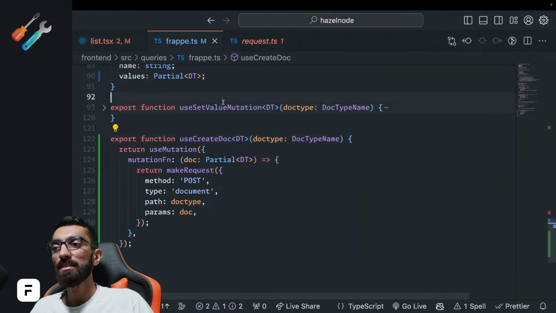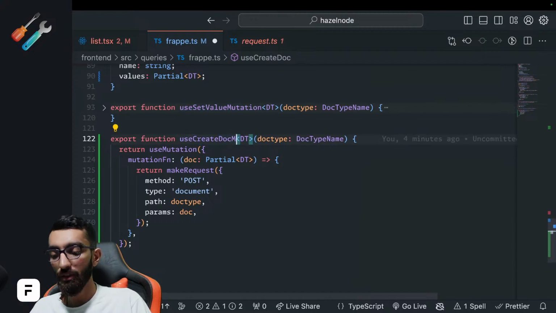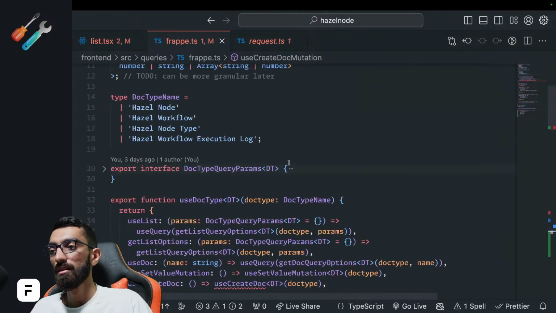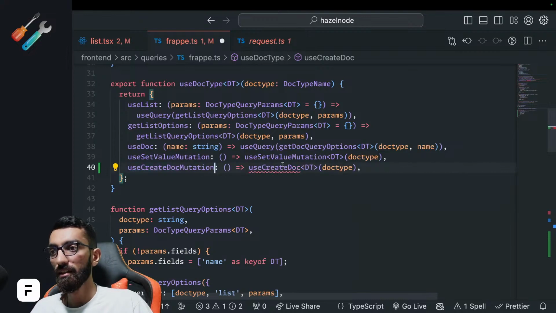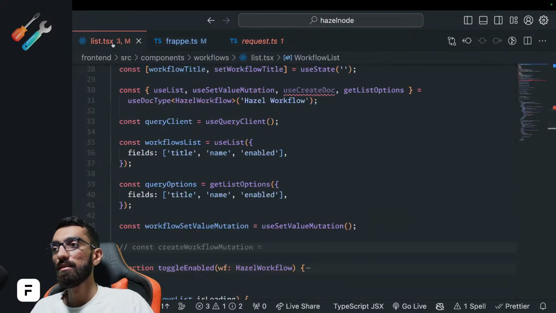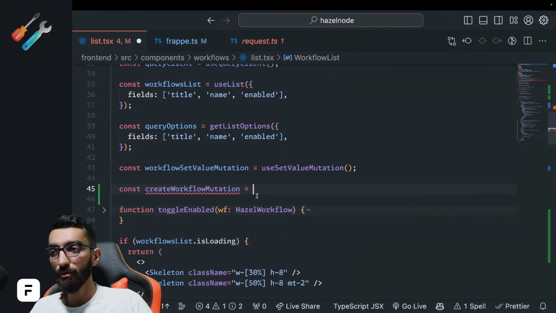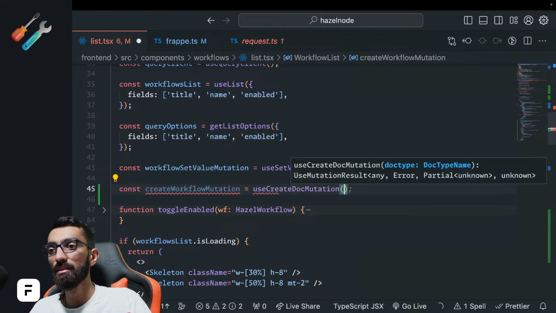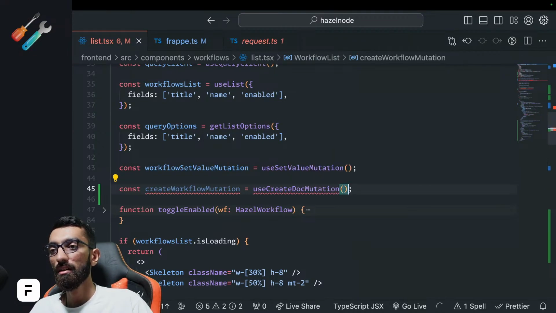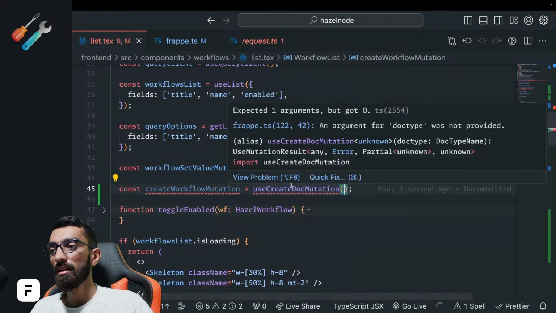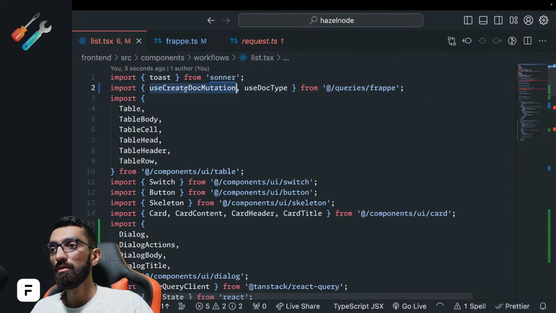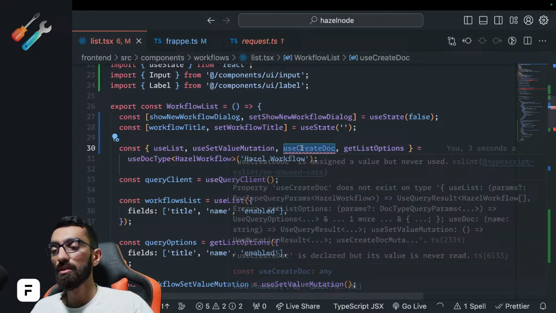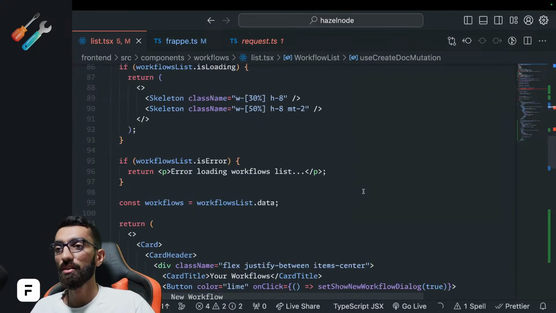Because we have named it, see, use set value mutation, so it will be use create doc mutation, and that should reflect here as well as here. So it's easier, the user doesn't have to guess. Use create workflow mutation, and what did I do? I shouldn't import it from here. Use create doc mutation.